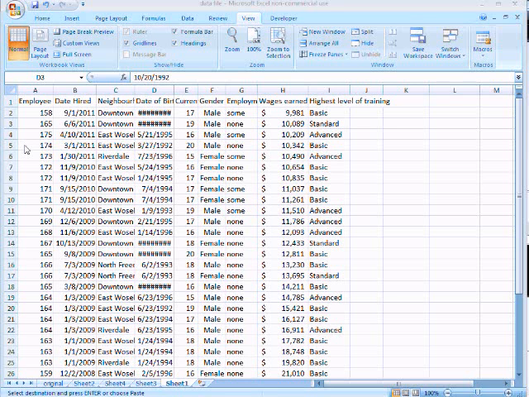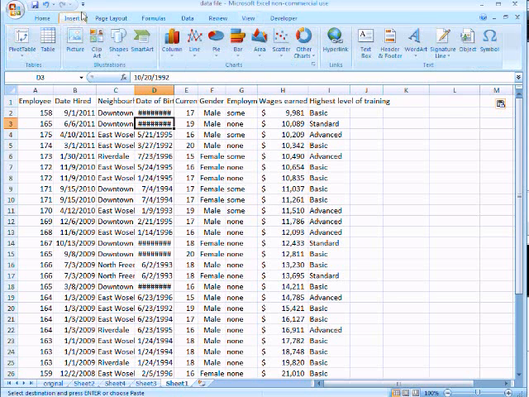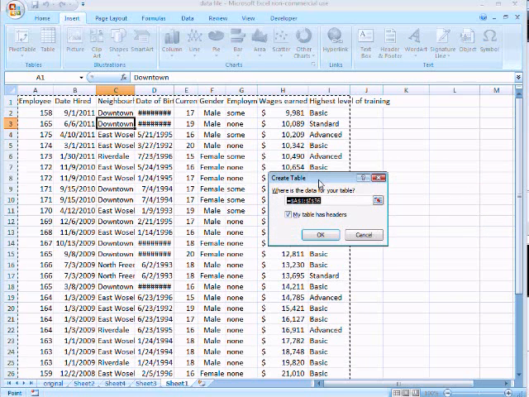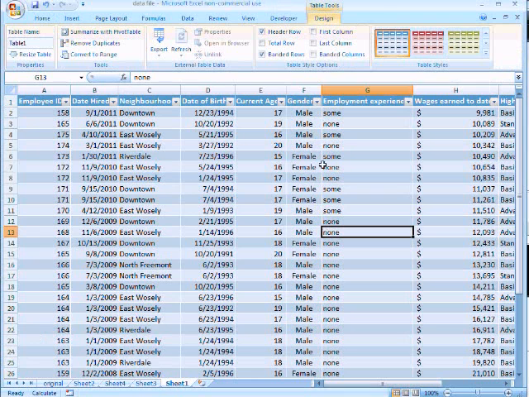I've shown you a number of ways to format your data set using individual functions in Excel. There's also a way to format a data table by using a single function in Excel, and that's called insert table. And so what you do for this is position your cursor anywhere in the data set, and then go to the Insert tab in your ribbon and press on Table. And what this does is create a table for you based on what it recognizes as a data set, so any data that's all together.